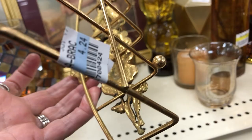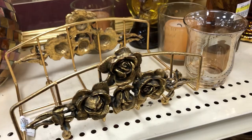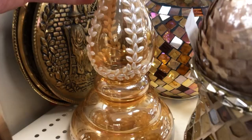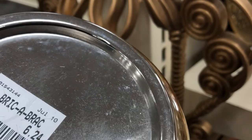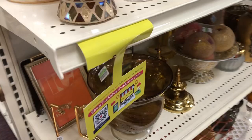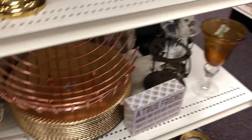Blue tag, half price, two something — I'm kind of tempted by that. It's good for like a Hollywood Regency bathroom, put your washcloths in it. And I know this is new but it's so pretty with what they did — it's a little sloppy job though. $6.24. Better pass — a little too new, a little too sloppy. That's new glass, you know, like from Home Goods.